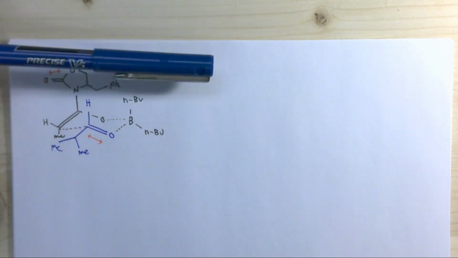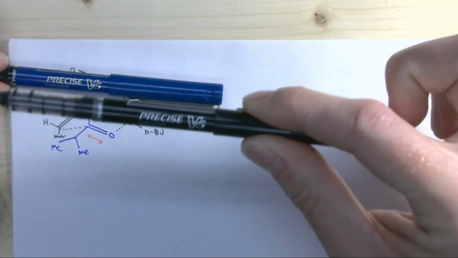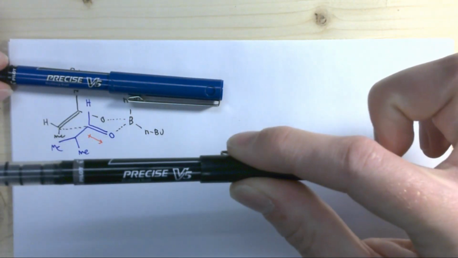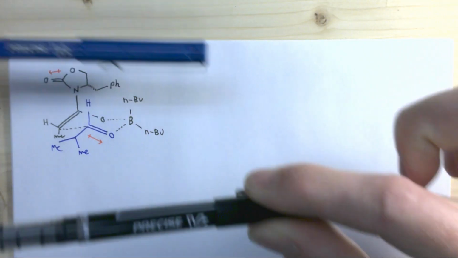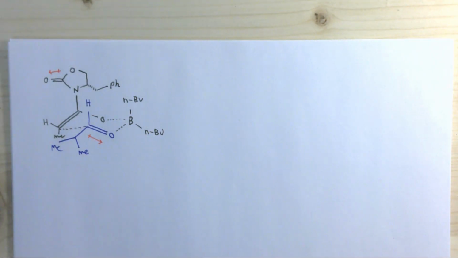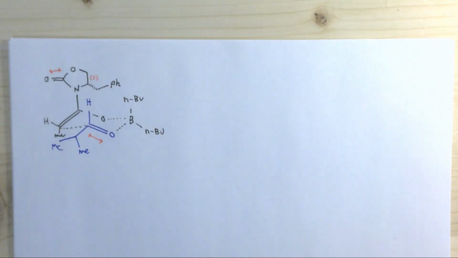If this is my chiral auxiliary, the aldehyde wants to come in from the front, because the chiral auxiliary has the big bulky benzyl group pointing away. So the aldehyde wants to come to the side, pointing away from the bulky benzyl group. Okay? Now I know I've done this right because I've maintained my S configuration at that stereocenter. So I know I've drawn this properly.